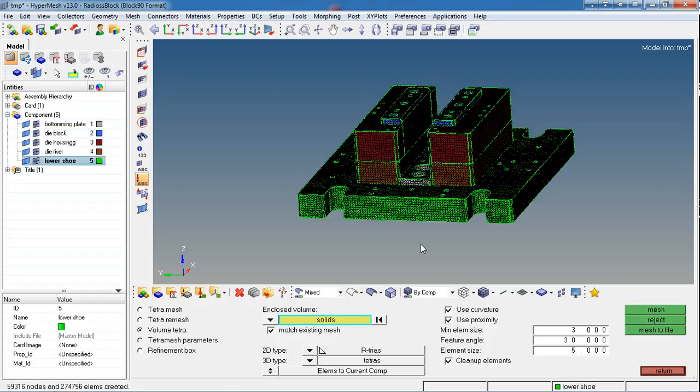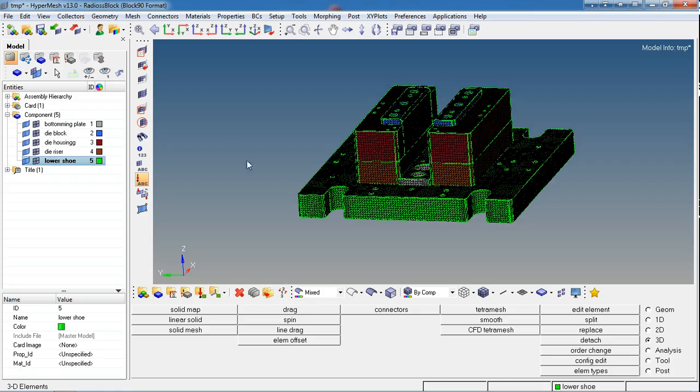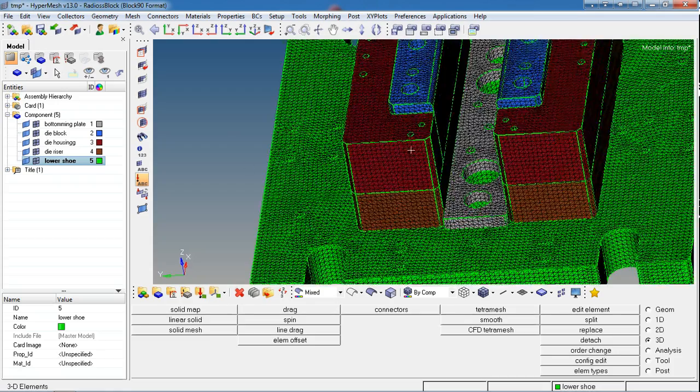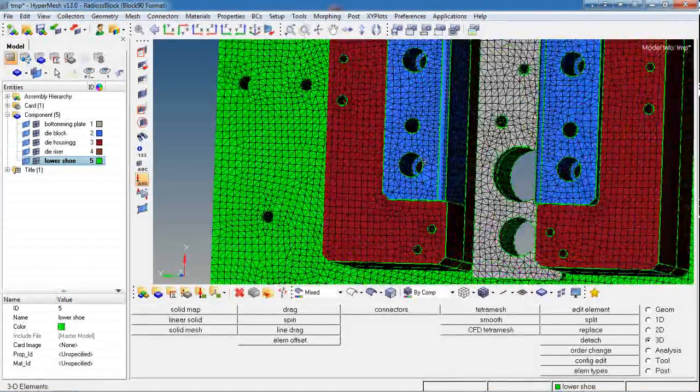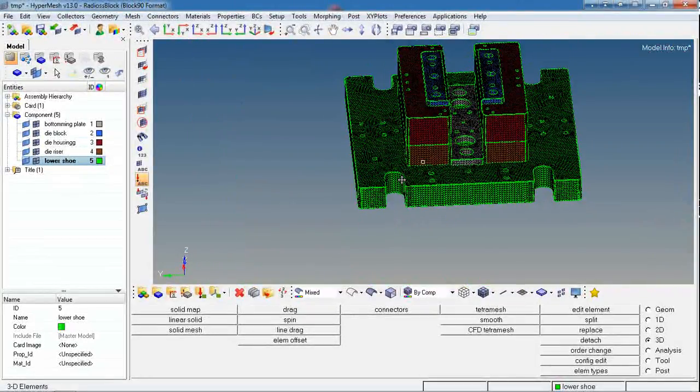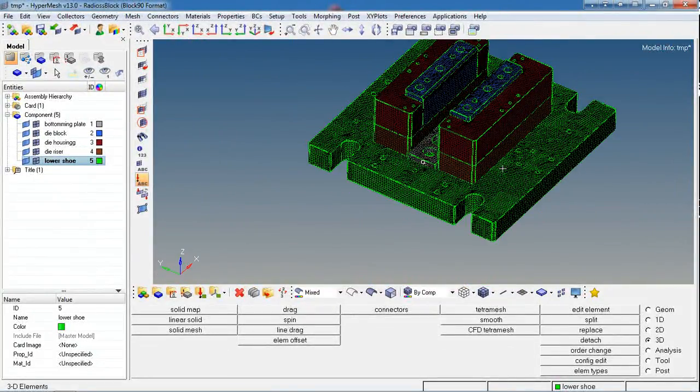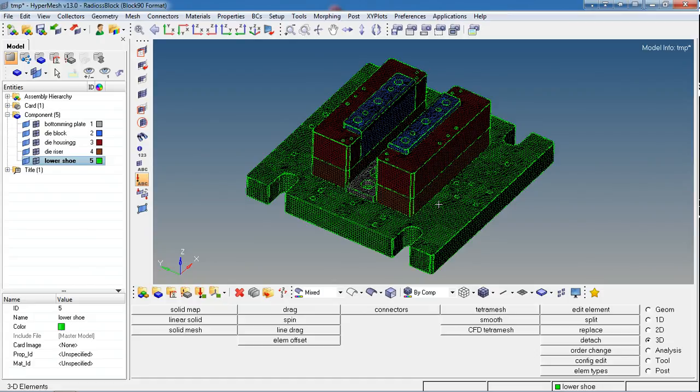Now I have meshed all the components, and they are in their separate components. The next step is to check the quality of the mesh. This is very important: you should check the quality of the mesh, and if it is not acceptable as per the industry standards, you must refine that.